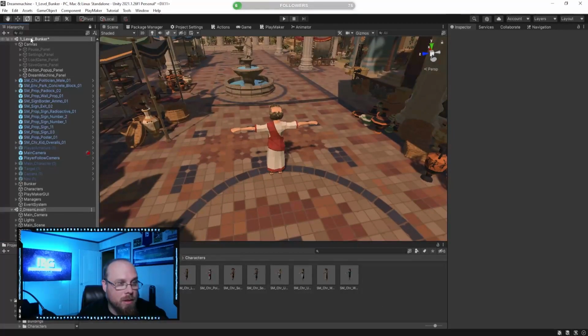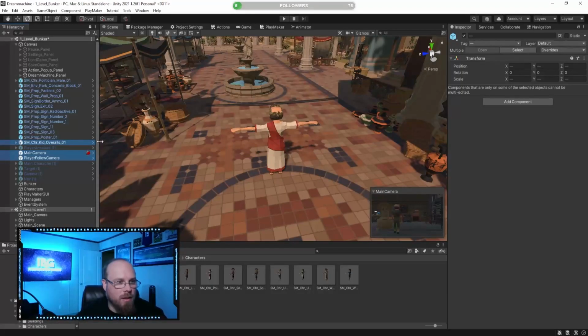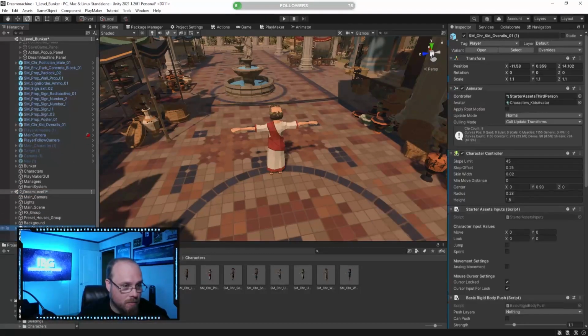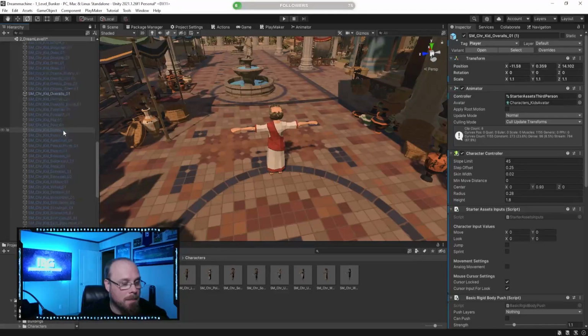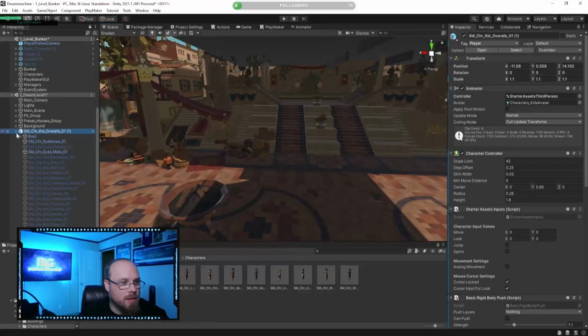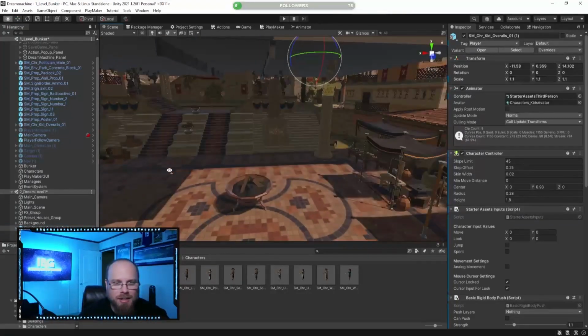And then what we're gonna want to do is copy our main camera here, our player follow, and we're gonna copy the actual kid here, and we're gonna copy it into our scene. But then with this scene, there's that music again. Appreciate it.